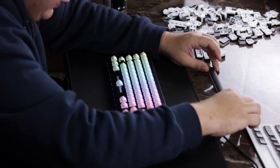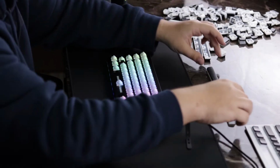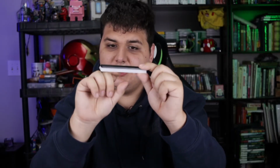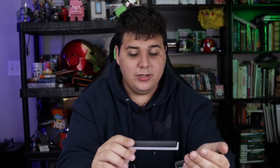Now, if we actually put these two side by side, they look very similar. But where you really start to see a difference is in the molding and the molding quality. There's always going to be a little bit of scarring on any type of molded keycap, unless the company goes in afterward and sands things down, it's always going to be a factor. But because of that, one of the things you can do to determine the quality of a keycap set is how much scarring there was from the molding.